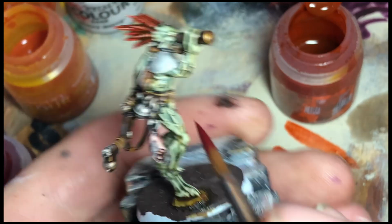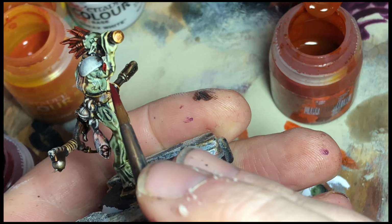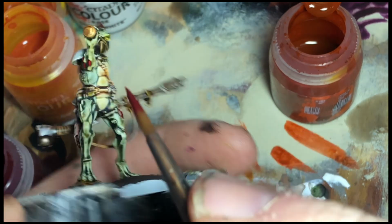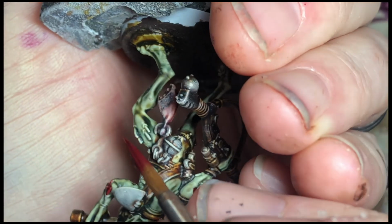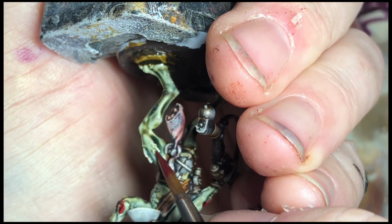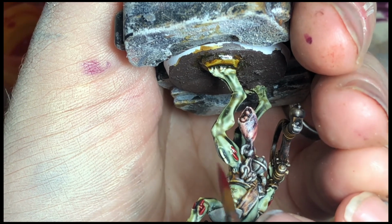When I used to try and teach people to paint at King's Workshop, I used to always say, let the mini do the painting. I mean, I see some of the artists on here and they are stunningly amazing, but they really do fight against the model sometimes. So change the model's angle, and then I'm using Contrast for this, for the reason is I'm hoping it will dry nicely.